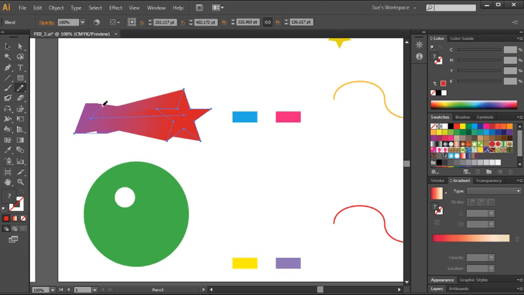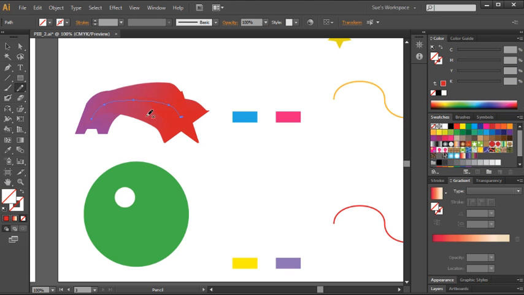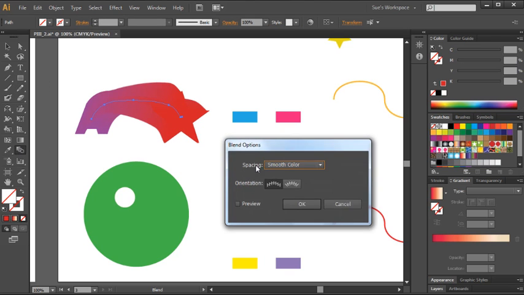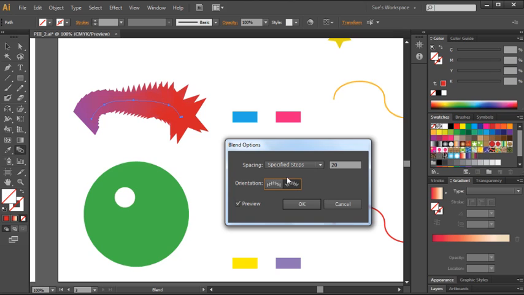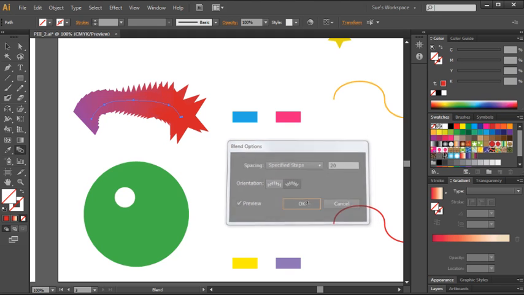Now if you want to modify what you're seeing, you click on the preview, and actually let's do this. Let's change the arc of the spine, and then we'll modify a couple of the features, like go down to specified steps and choose 20, toggling off the preview, and then we can change the orientation. So right now it's aligning to the page so that the star's bottom and the letter A's bottom are parallel to the bottom of the page. But you could also say align it to the path, and that shifts how the objects are falling and orienting along the path. So keep that in mind when you're combining shapes.